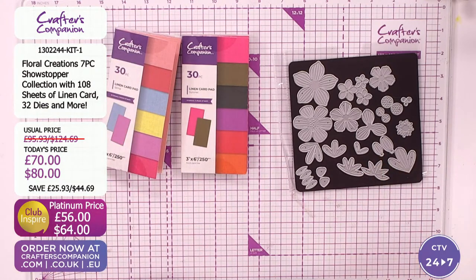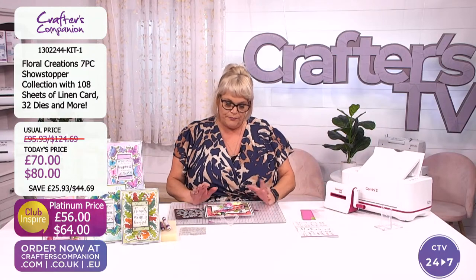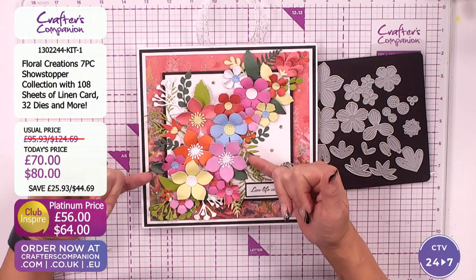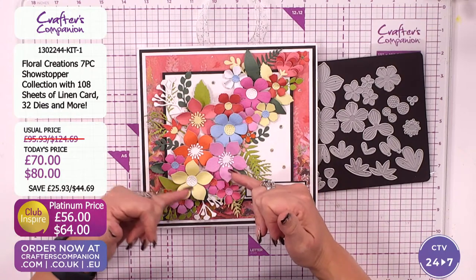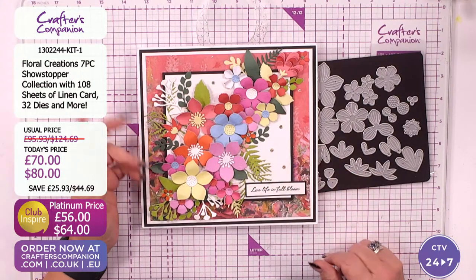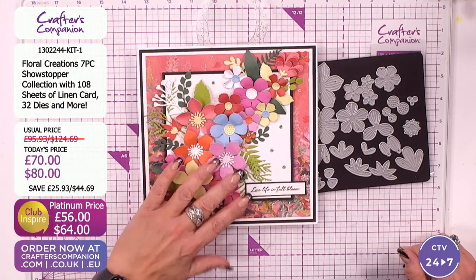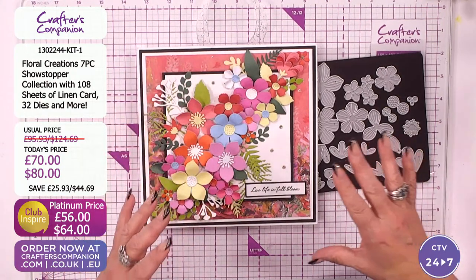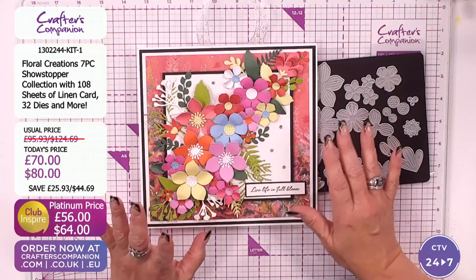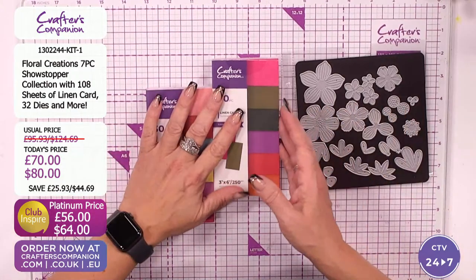Now, I kept this pretty simple when I did this project, and I'm just going to bring this in for a second so you can see it. I didn't add anything to it, but you could add inks to these if you wanted to. You could add things like your glitter glues, or sparkly glitter. You could give it an extra bit of shine with a crystal clear overlay pen if you've got one. There's lots of things you can do, but I've kept it really simple, and I've just used the florals, used the pad, and created with it. So, of course, this is your craft along project, and it's down to you. Do with it what you will.